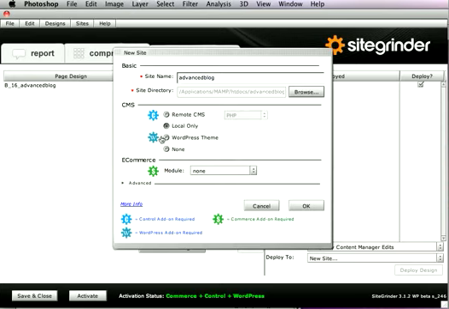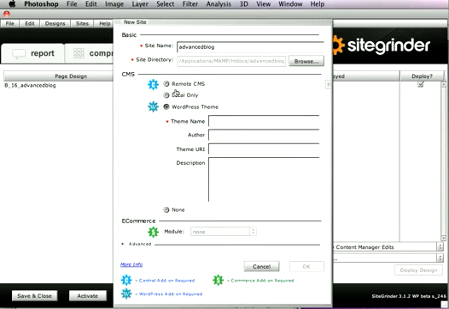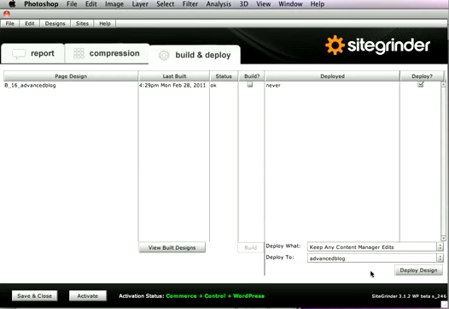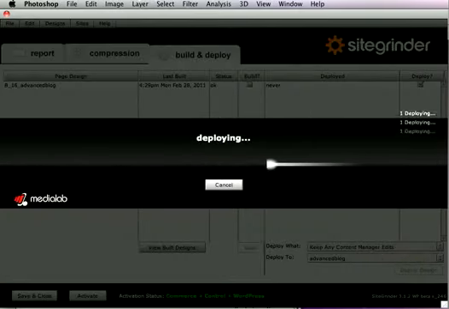And now we're selecting the content management system. Now the blogs, when you're using Quick Blog, the posts, those sorts of hints, they can only deploy to either a WordPress theme, which we saw in an earlier video, or the remote CMS, PHP remote CMS. So I'll just go ahead and use that, and I'll set up a very simple username and password here for our admin. And other than that, we are done. So I've chosen this new site, and I'll just go ahead and deploy to it.